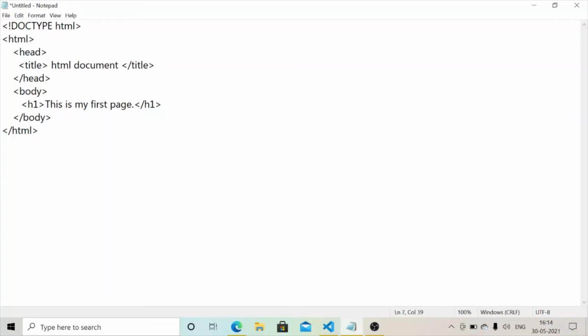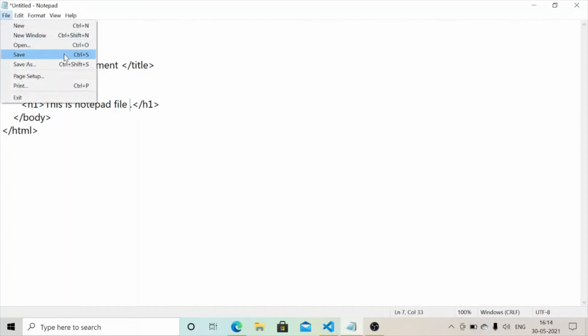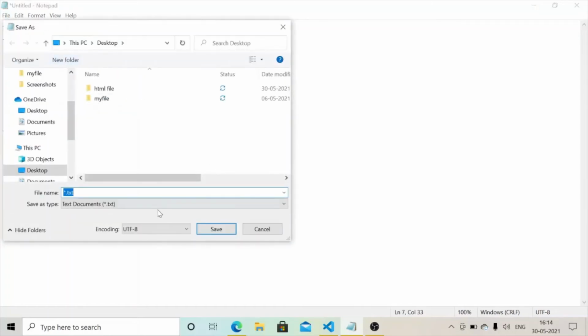Now I just write here, this is my notepad file. Okay, so now we have to save it. You can save from here with Ctrl+S.